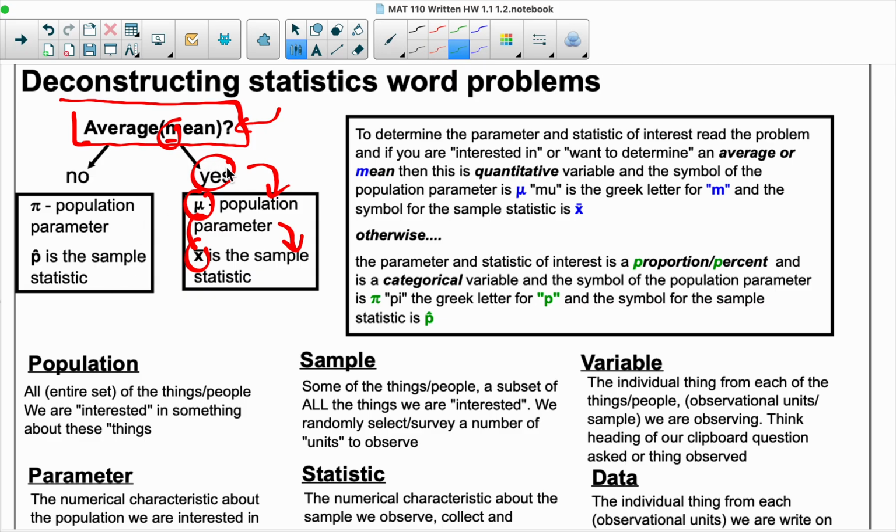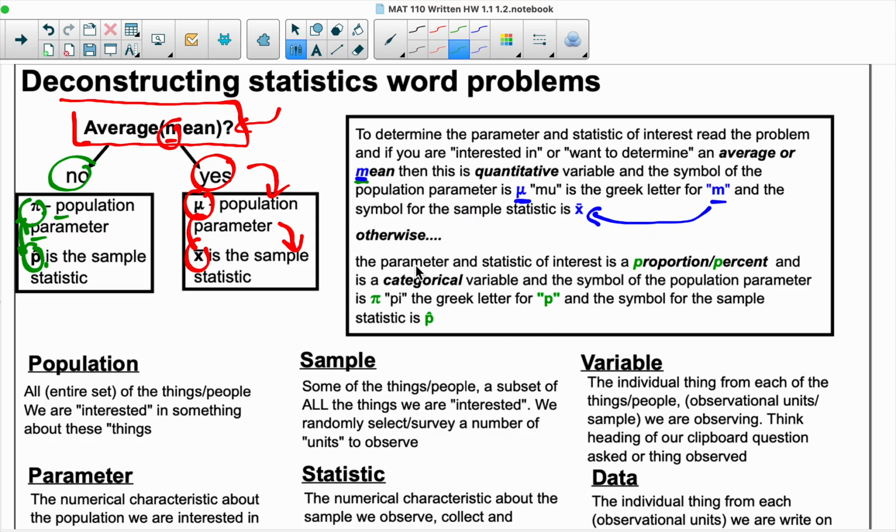If I don't see the word average or mean, then I know it is a population parameter that is categorical. And I'm going to use pi and p hat. Pi always goes with p hat, P and P. So you can read this here, you can download this, you can use this to help you when you're doing problems. Again, the easiest way I think to remember it is that mean starts with M. If you see a mean or average, mu looks like an M, that is the Greek letter for M, and then X bar always goes with mu.